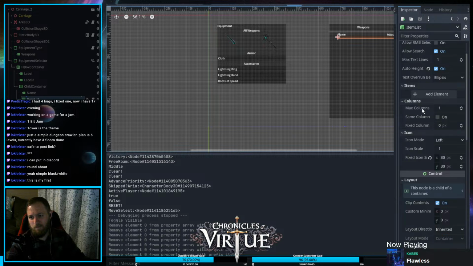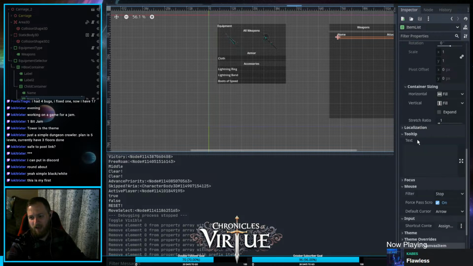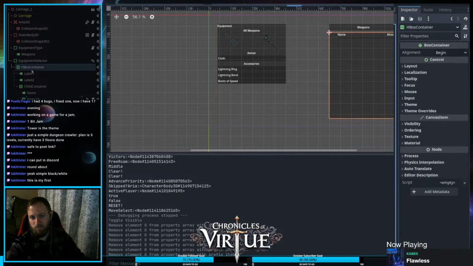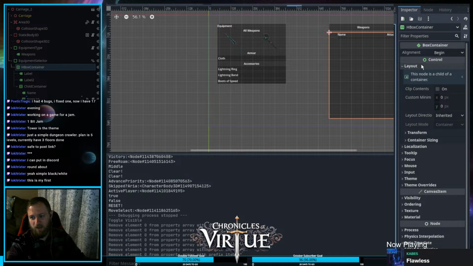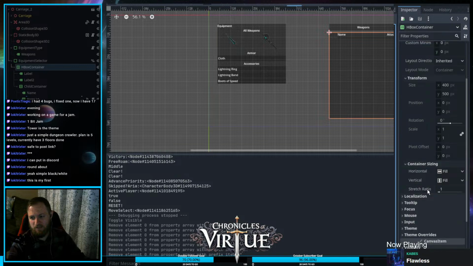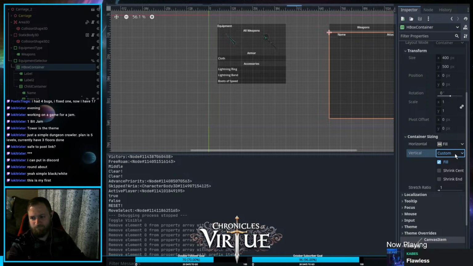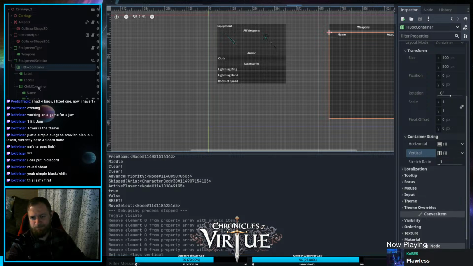How can I do that? I guess I would put this in a container. Yeah, I could put it in an HBox container. Potentially. Let me think here. I guess what I could do is just make this a certain size, because ultimately I need the weapons underneath it, like the weapon stats, to show up.